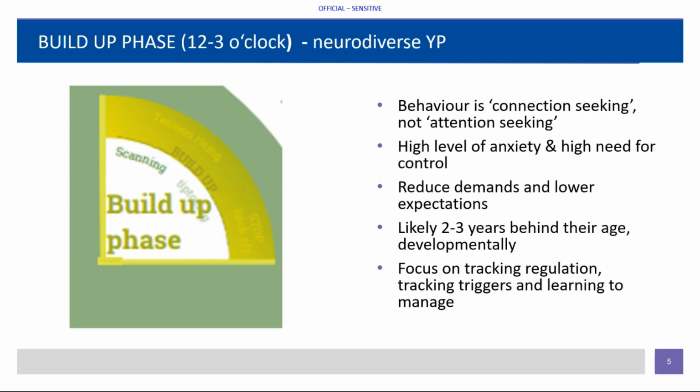So for example, trying to get your young person going to school every day just might not be realistic in the here and now. And I think it also is around a parent's expectations can often be experienced by their young person as a demand, and that demand might actually be quite triggering. So part of the work here might be to focus more on tracking regulation, tracking triggers, and learning to manage. And I think also this is where other supports around a young person who's neurodivergent become really, really important. So those elements of medication, behavioural specialists, OTs, etc.